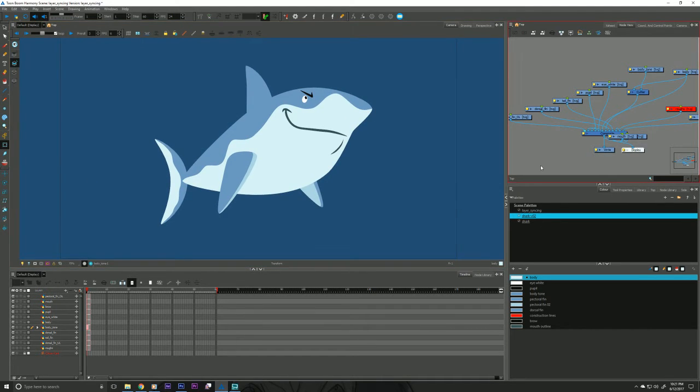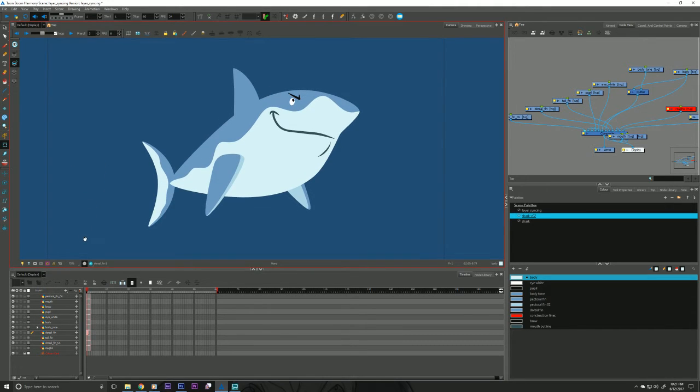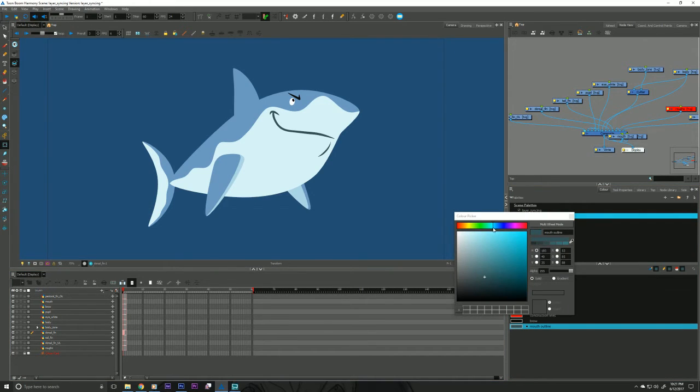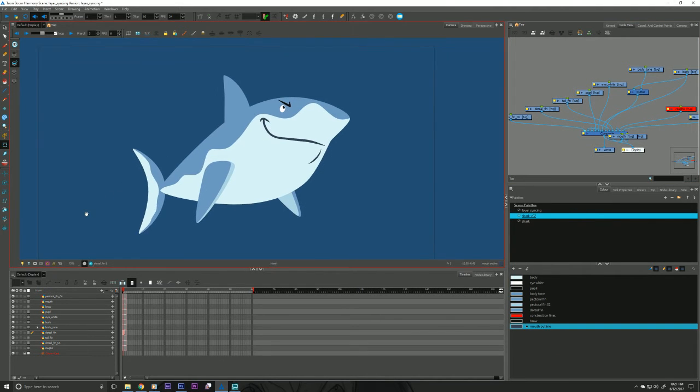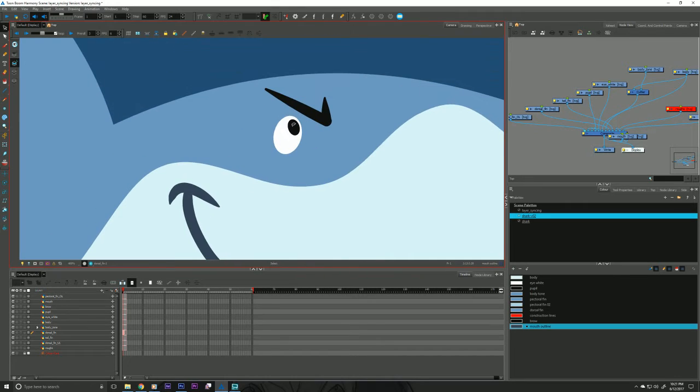The other thing I wanted to do was mix in some texture too, and I think I'm going to find some real shark photos and get some skin and maybe try and mix some of that in there. So we can just keep moving along here with our build. I'm not going to get too deep with his build. His mouth line probably needs to be adjusted now too. Maybe pitch that a little darker. There, it works pretty good. And the other thing I was thinking about is the eye. So his pupil. Sharks have eyes that are almost like this. Sharks have giant pupils, which almost makes them inhuman, right?